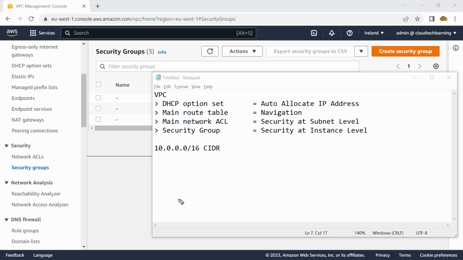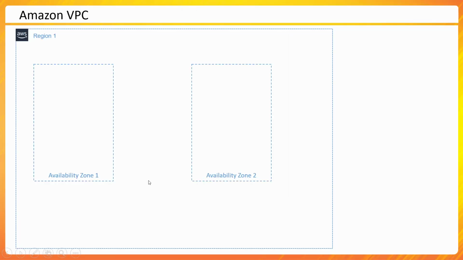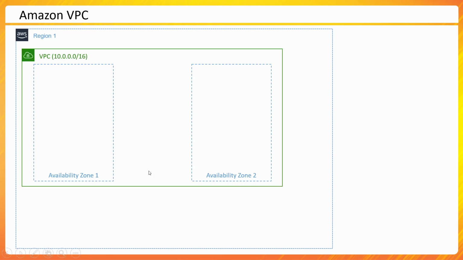Now, let me go back to my PowerPoint. What we had is our VPC in this region. Now, region has availability zones, right? When you create a VPC, it is an entity which exists in a region, but it can span across multiple availability zones. For the sake of keeping things simple on the slides, I am representing only two availability zones, but technically it would have multiple availability zones. So VPC is a regional entity, but it can span across availability zones as we see.